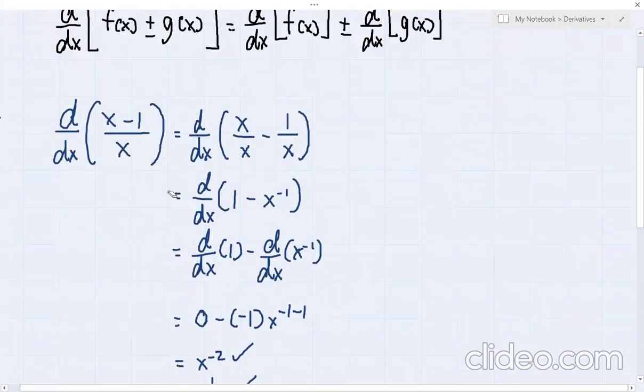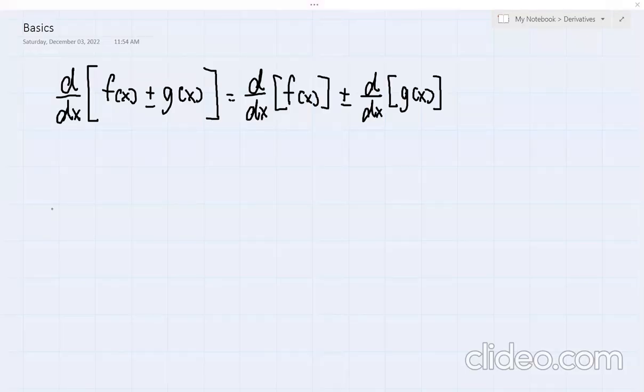Okay? So, you see? So, basically, kapag ni-expand mo yung isang rational expression, tapos lahat sila ay, or at least, one of them, merong silang exponent, meron silang denominator na isang term lang na variable, yun, pwede ka nang gumamit ng sum and difference rule of differentiation. Okay? So that's the first thing. Okay? So let's have another example pa tungkol dito. Let's say ito.